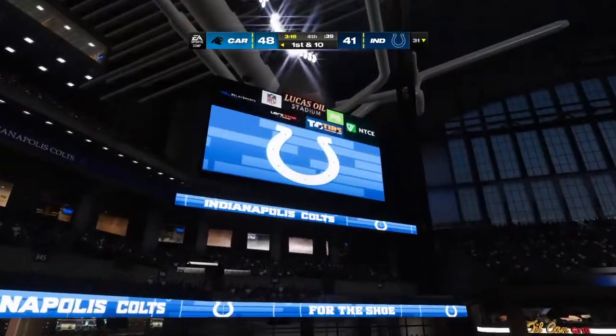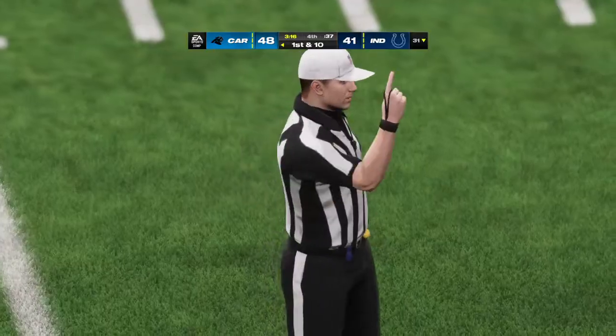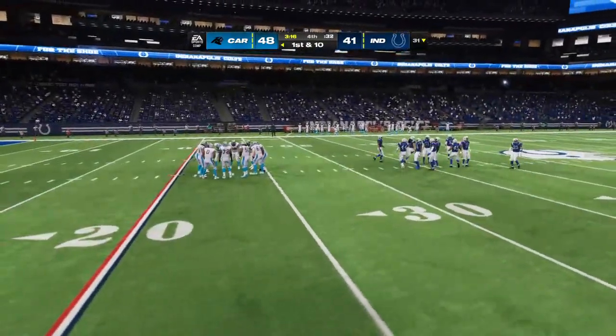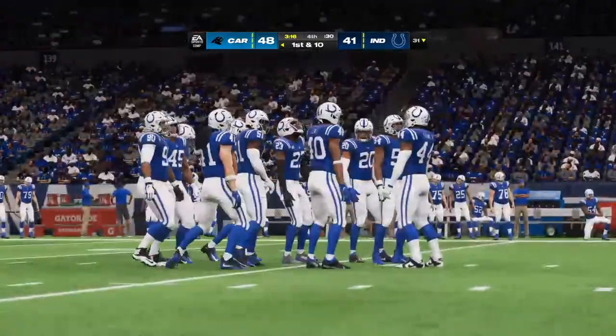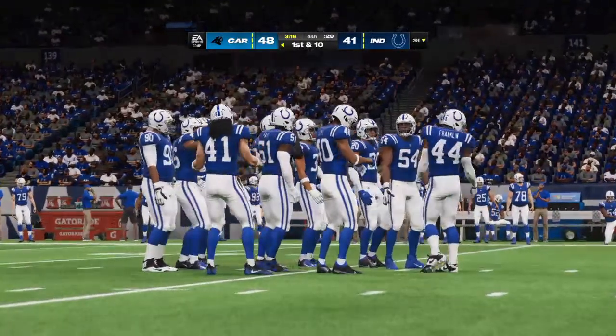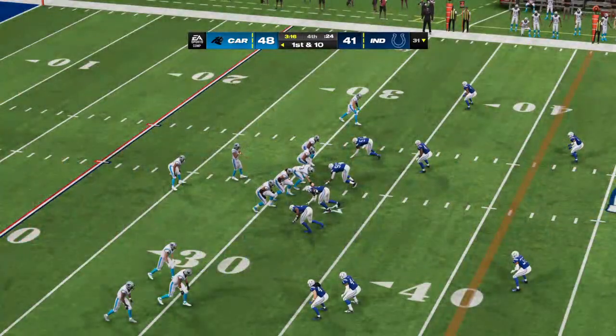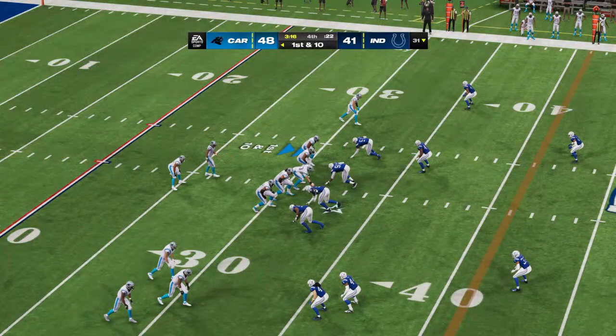So pass interference, the call there, always, obviously, Charles, such a subjective call. You agree with the penalty? Well, from where we're standing right now, I think the officials are tightening things up here in the second half. Maybe a defender gets away with that in the first, but this time the flag comes out, and I think it's a good call. After the penalty, a fresh set of downs.